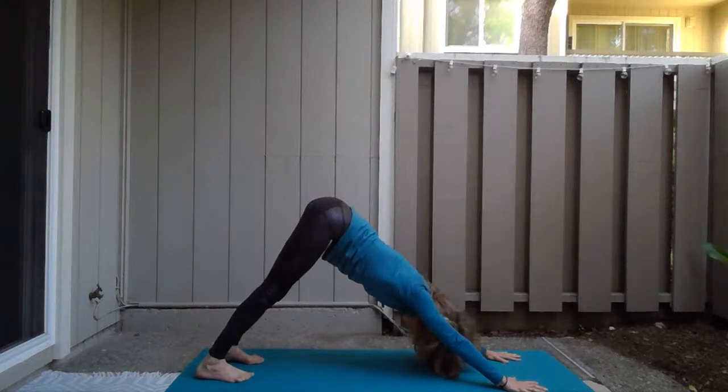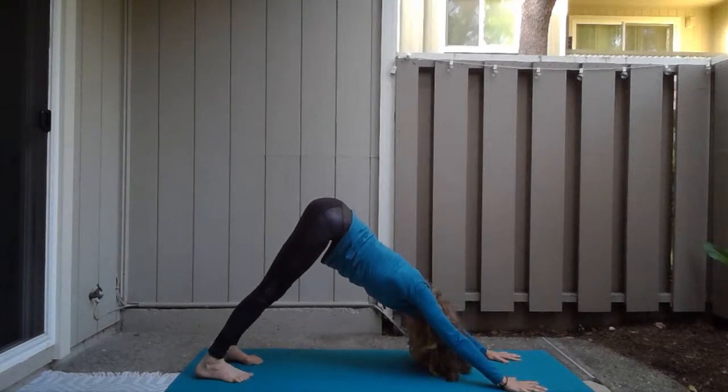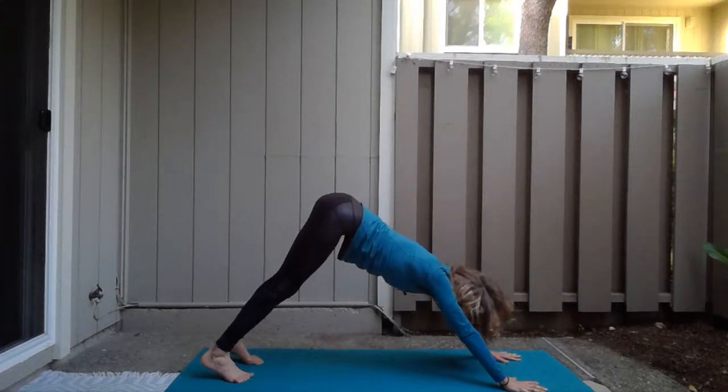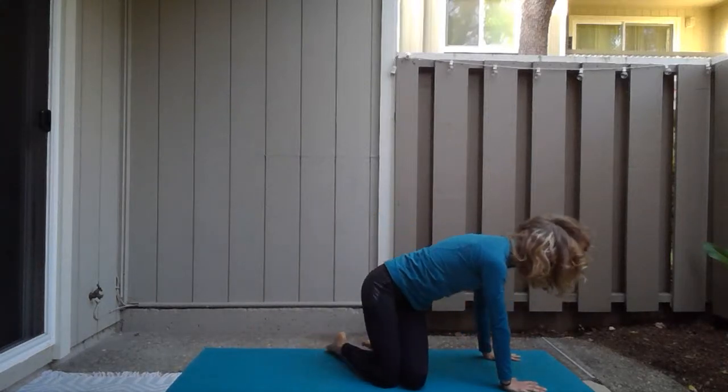Get a nice open stretch through the arms, shoulders, heart, hips, legs. It feels so good. Favorite movement here is downward facing dog. Then bring your knees to the floor for a moment. I'm going to face you. I'm going to teach you this move with the hands.